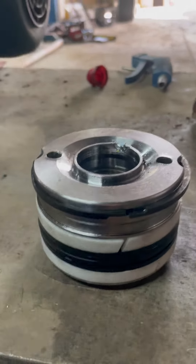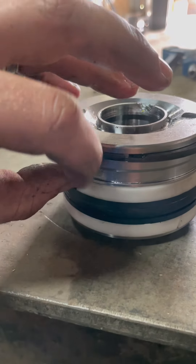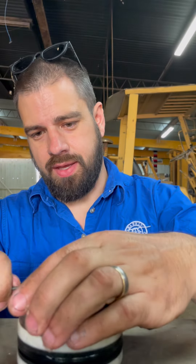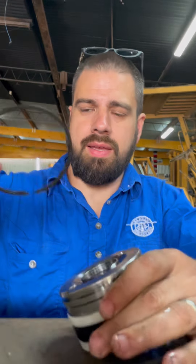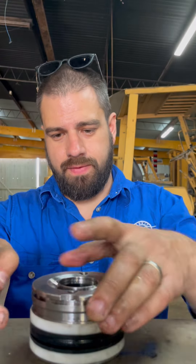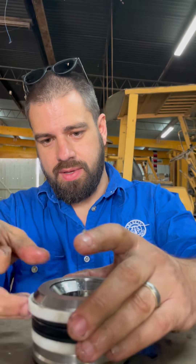Getting out of that sun, it's too bloody hot. What I always do with these ones is I do it in stages so I know I'm putting it on in the right spot. The spring clip goes on top - that's easy enough to remember. No seals underneath that. Actually, I'll do it the other way - top teflon seal, you can come out.